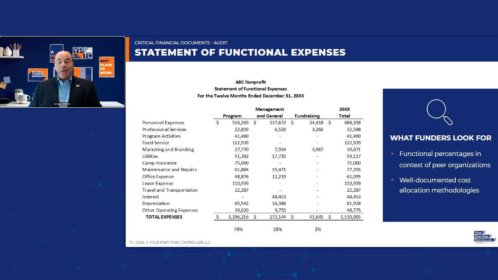Nonprofits must document how they allocate shared cost. Common methods include some type of allocation by payroll percentages or by square footage. And while us accountants are going to handle the calculations, the allocation policies themselves are going to be developed by management and by the board.